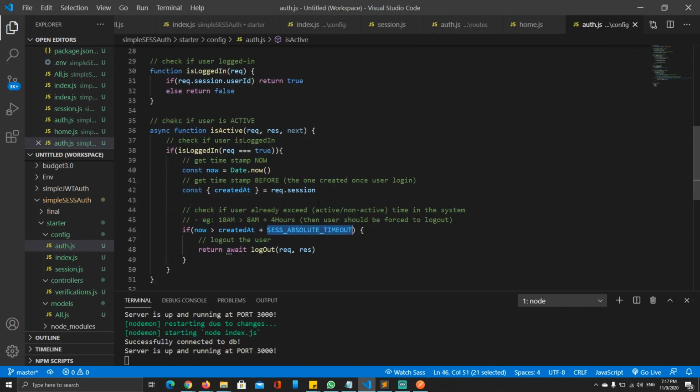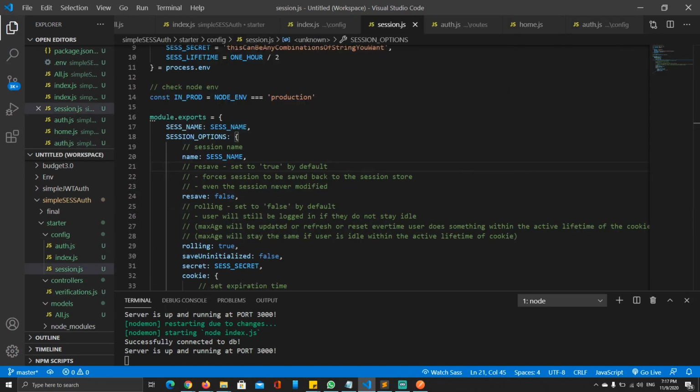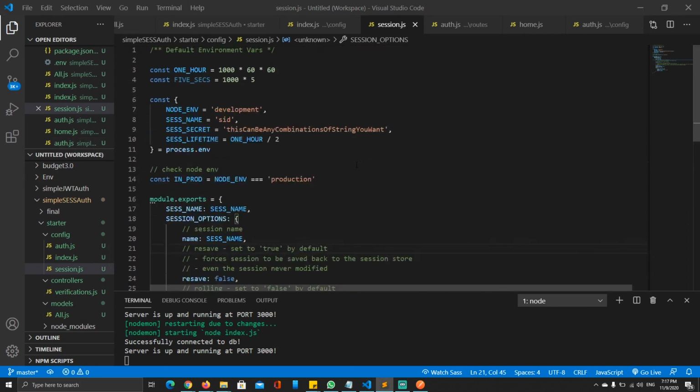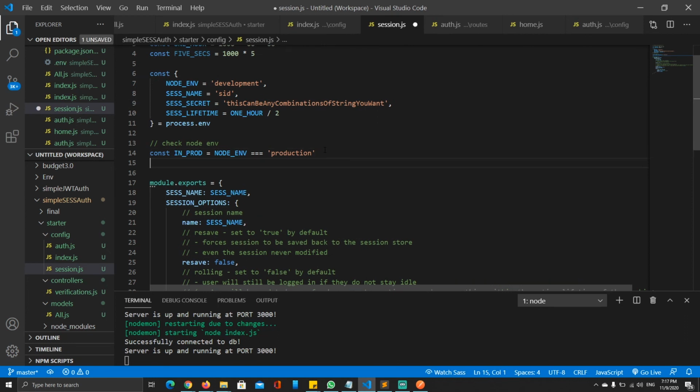The session absolute timeout, we're going to place inside our session config over here. So check node, then we're also going to introduce a new absolute timeout to force the user to log out after maybe 5 hours of using the system.